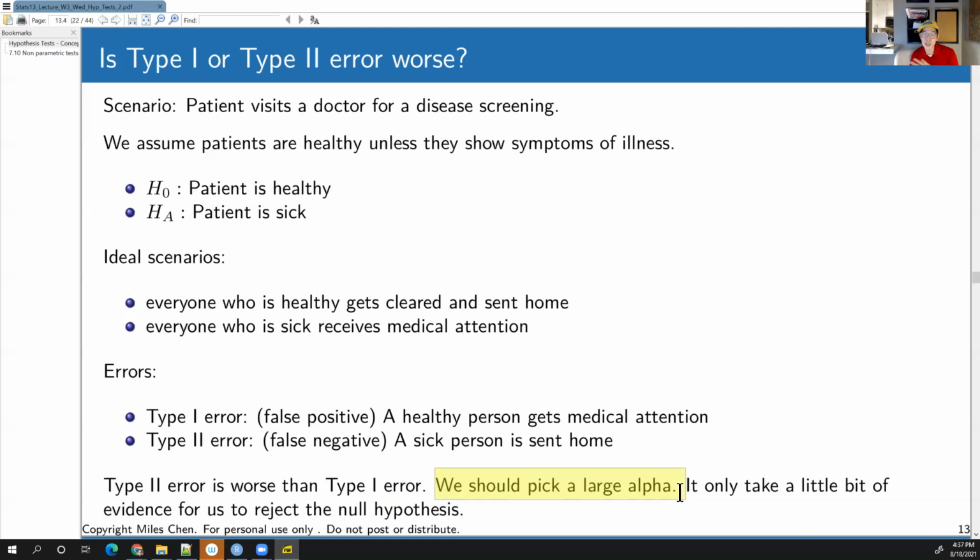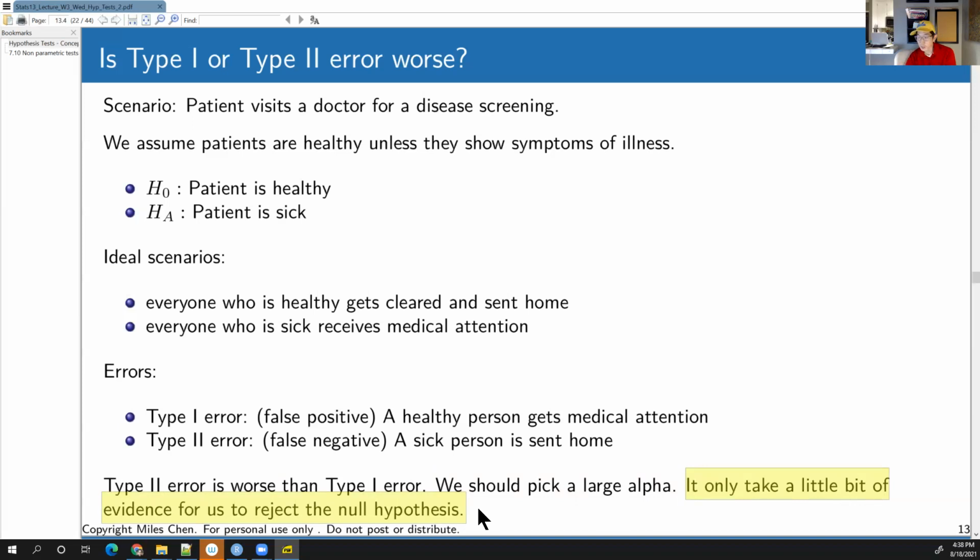Maybe you would have to go to the doctor's office, and then the doctor says, oh, no, you're fine. But the consequences of a type 2 error could be much worse, right? Somebody could actually have a cancer or a life-threatening condition, and that type 2 error would be that this person doesn't get the medical attention that they need, okay? And so in that case, WebMD just only requires a little bit of evidence before they reject the null hypothesis.